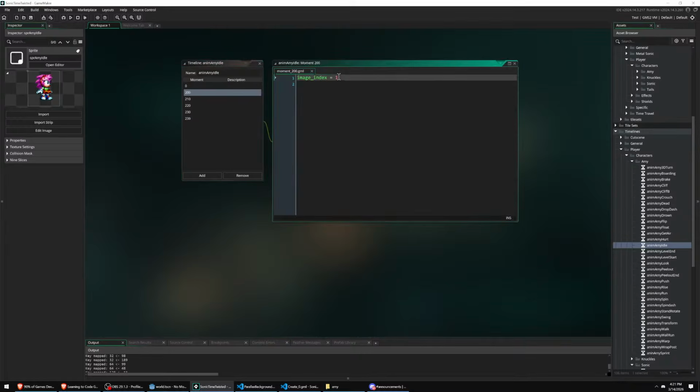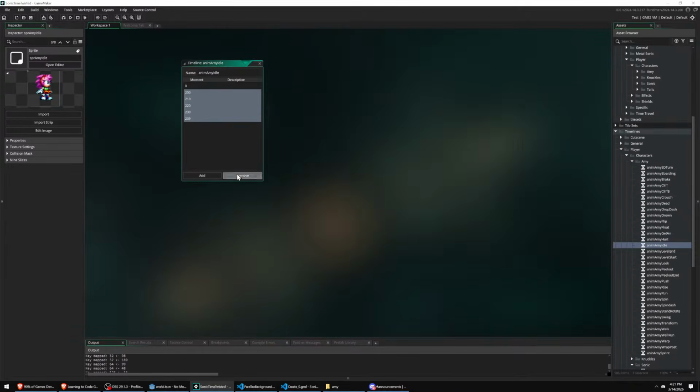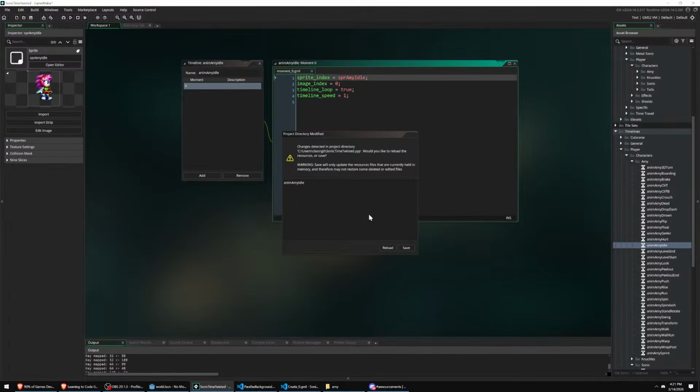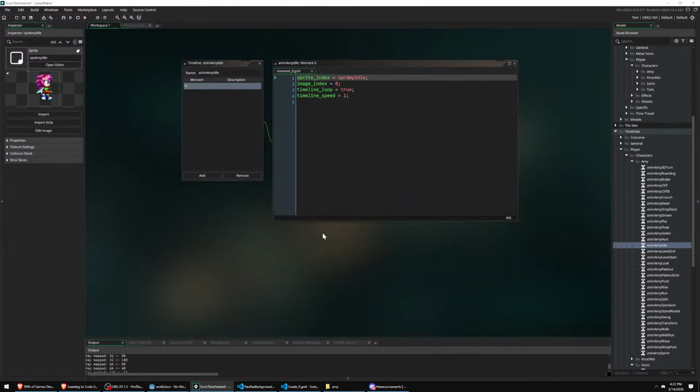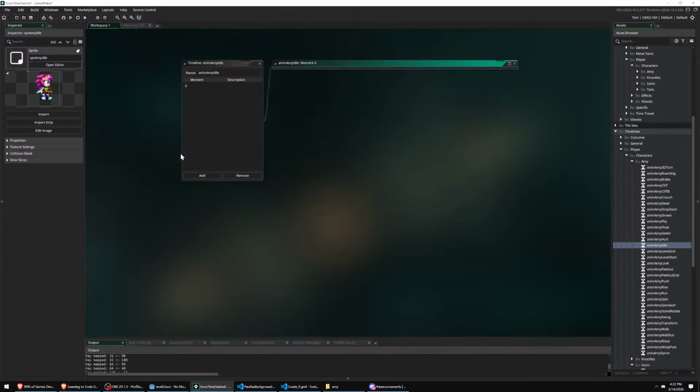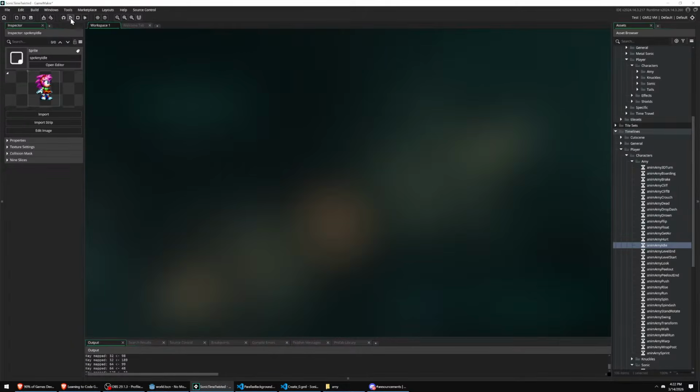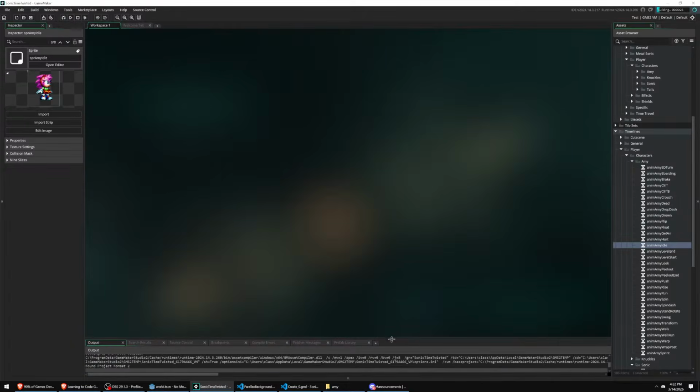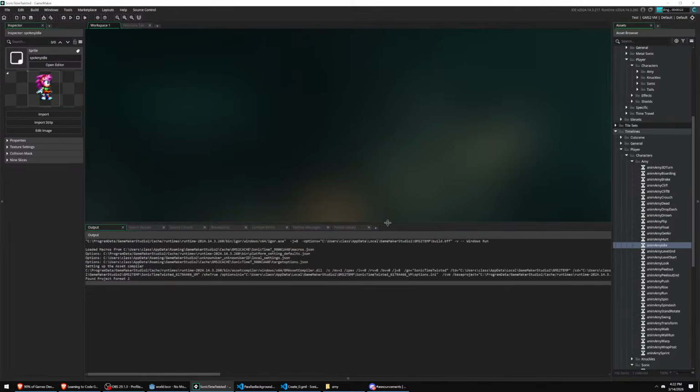Actually, the indexes are gonna be wrong too. I'll just delete everything. I'll have to re-add this later. So, snafu. Okay, but now I should be able to see her, at least her idle sprite.